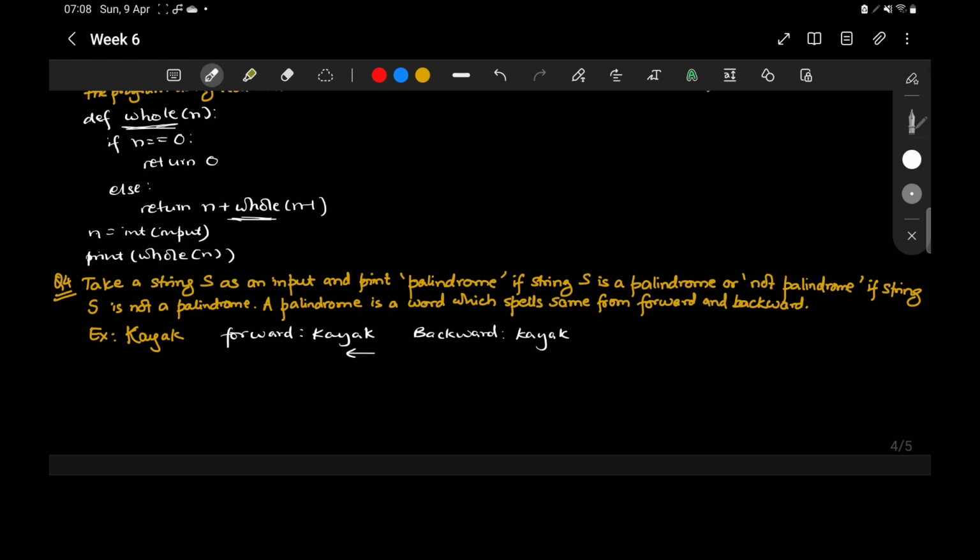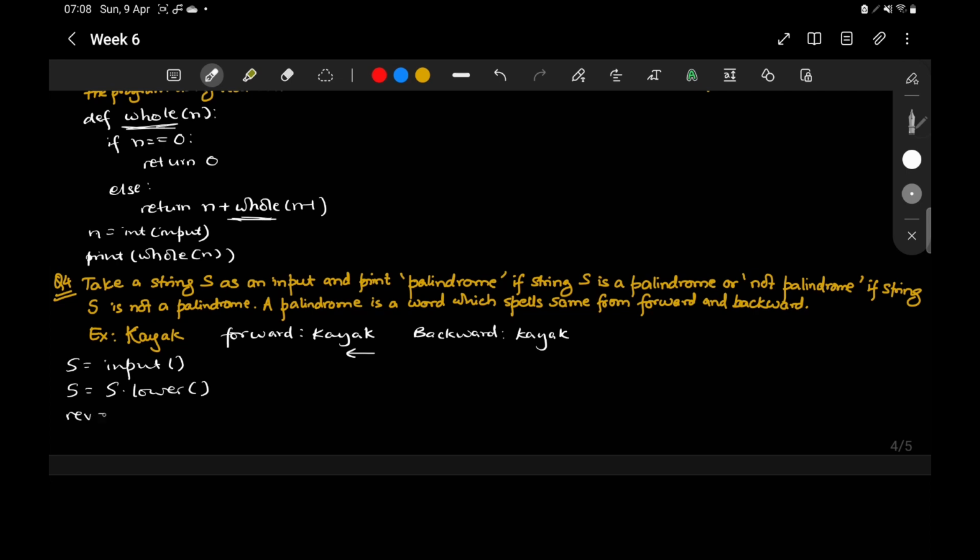And we need to ignore the case sensitiveness over here. So forward and backward both, they read the same. That is what is called a palindrome. So let us take s as an input string and let us convert it into all lowercase letters because we don't want to care about it being case sensitive.